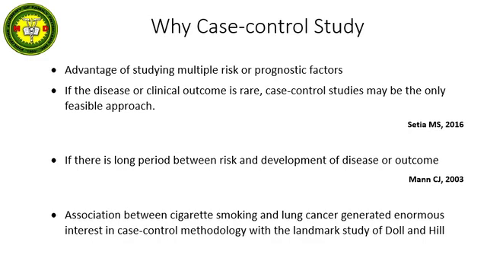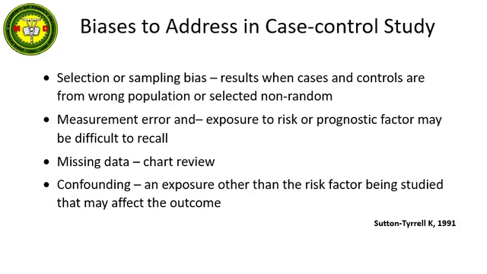Right? Now, at the time that this association was published, way back in the 1950s, Doll and Hill were criticized for using this study design because at that time, cohort studies were the ones being accepted as a way to establish an association between a risk and a clinical outcome. But Doll and Hill were able to show that this study design was as good as a cohort study design, as long as the other biases are addressed. And that is what we're going to discuss a bit later, addressing the biases in a case control study.